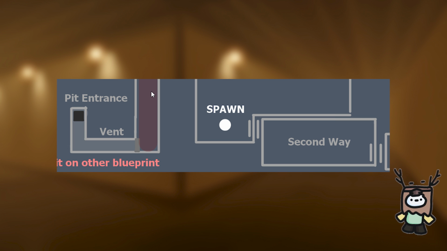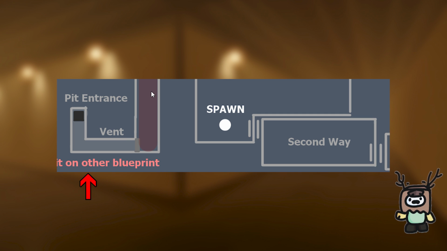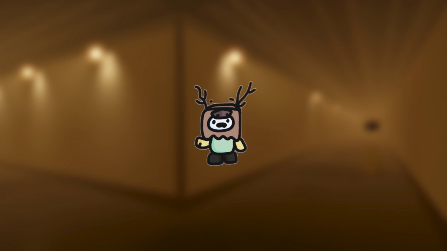But now, let's talk about what's happening on the left side. We see 2 sections labeled pit and vents. The vent portion is pretty self-explanatory. It looks like there will be another vent area coming to the game. This isn't the first we've seen of this, since we've seen it before in level 7. The text below these 2 areas looks to be cut off, but we can guess that it says pit on other blueprints. Now, let's talk about this pit area.